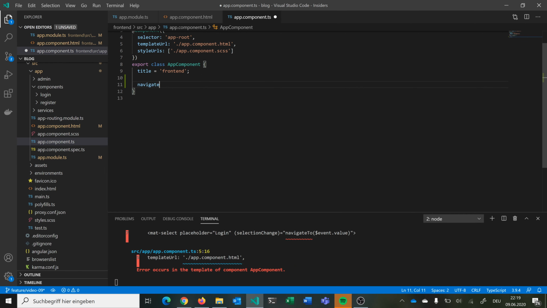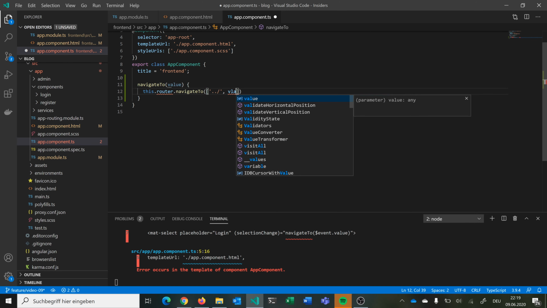So now we have to create our navigateTo. So we can say navigateTo, have our value here, and then we can say this.router.navigate, and give it here /admin, and then our value.